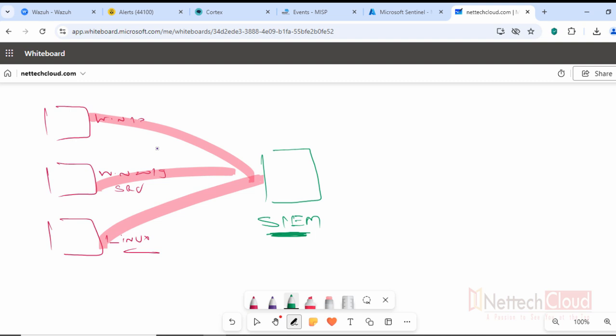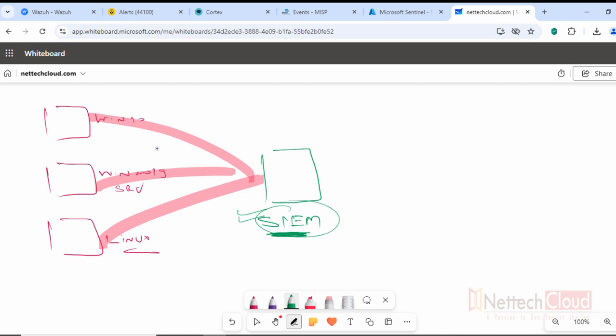And as I mentioned before, we will understand SIEM and SOAR both in detail in upcoming lectures. For now, you can understand SIEM is for centralized logging, normalization, correlation, and, based on rule logic, generating alerts or creating security incidents.